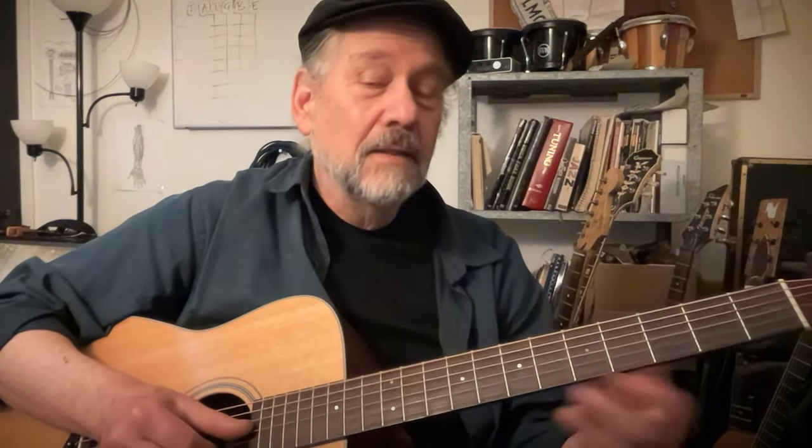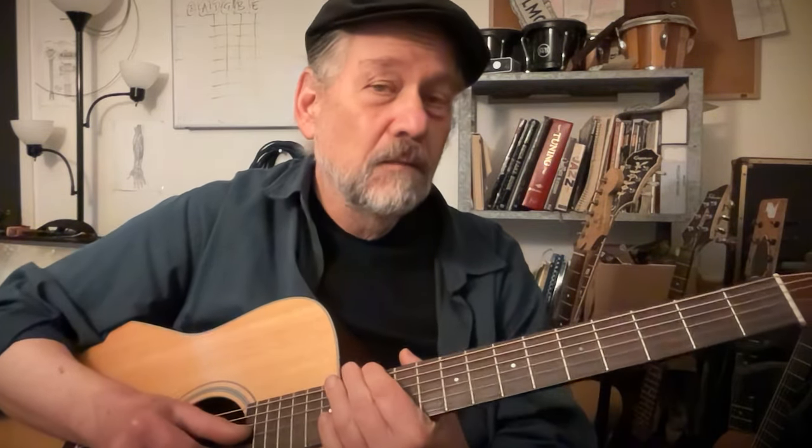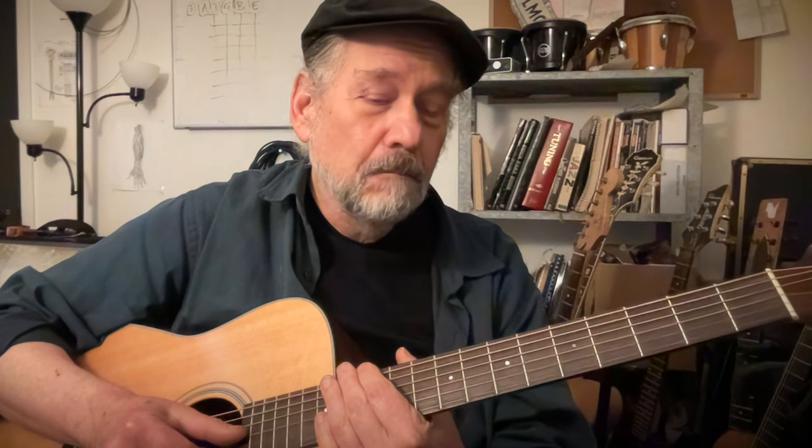Well, we can play G major on the 12th fret, but we already have the open strings. We don't need two of those for the moment. It's nice to know that's there. Open strings, 10th fret, 5th fret, that's our five. Open strings, G major is five. C, D, E, F, G. F major is four, counting down from five to four, and then one on the fifth fret once again.